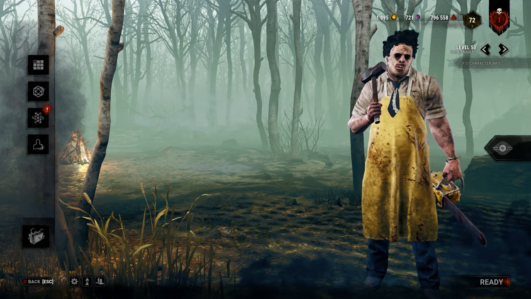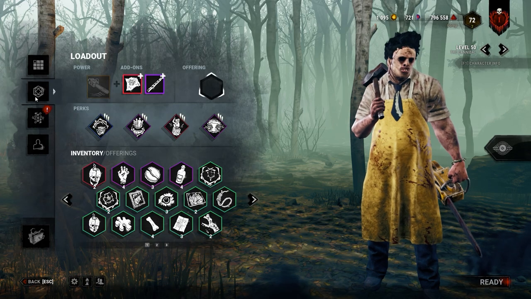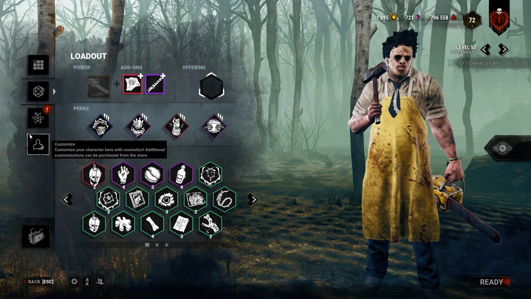So, we had to do a little bit of that, but hopefully you guys enjoyed it. If you have any other fun or stupid combinations with perks on killers or add-ons, any of that, make sure to put it in the comments.